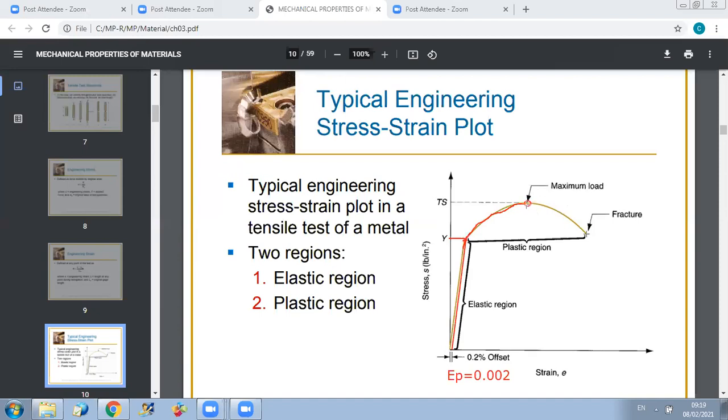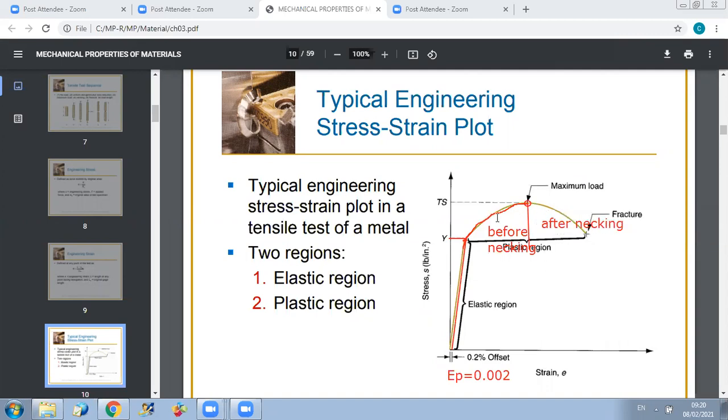Okay. Now, after this point, we say that necking will start. So this point will be the limit between before and after necking. Okay, so the plastic region can be divided into two phases: before necking and after necking. And the main difference here, why will the stress decrease after necking? What is the physical explanation of this?